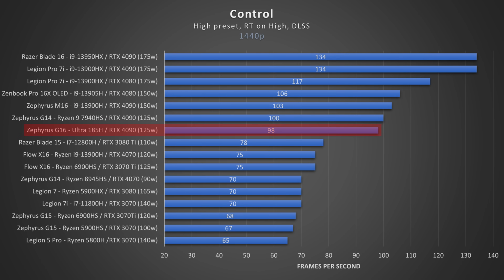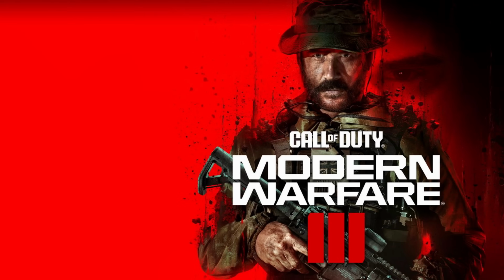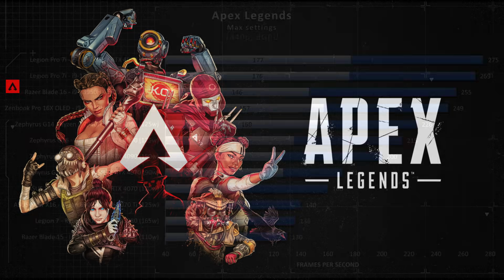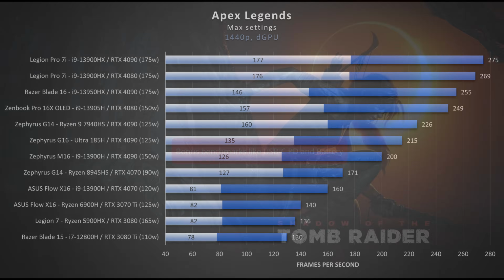As for some of those differences with the G14 coming out ahead, even though they have the same GPU wattage and it's not running hot or anything, my best guess is there's not quite that single core performance that a lot of games love to use on the G16. Meteor Lake is still very new. I think maybe in the next generation of it, they'll likely find a way to increase that aspect of the CPU.